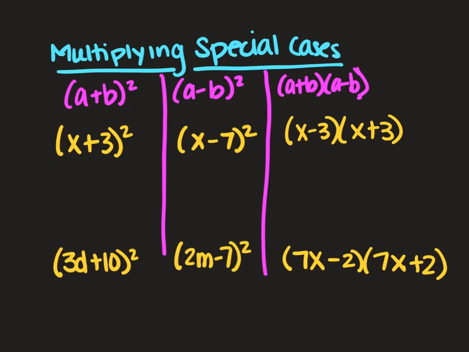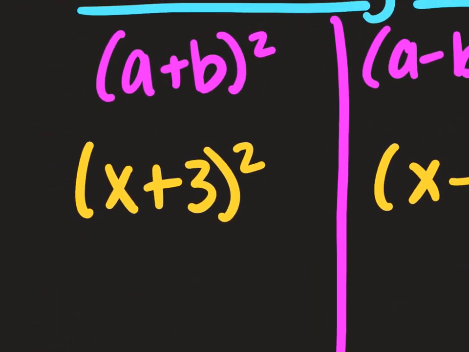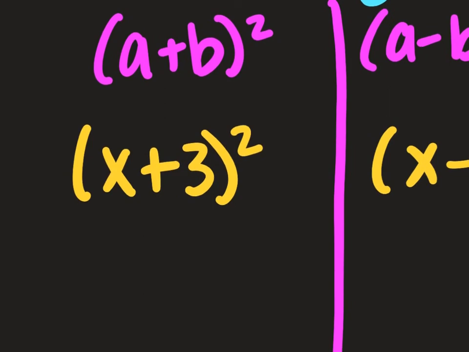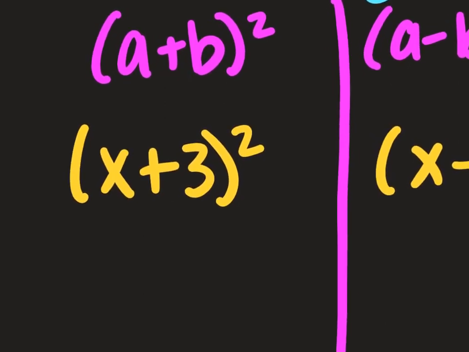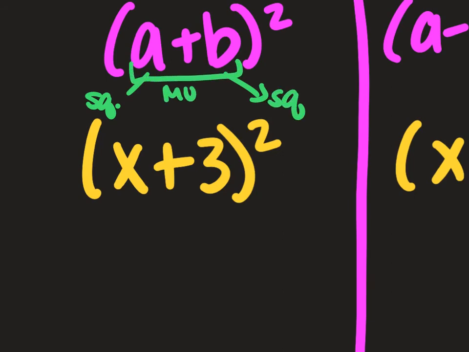Our last slide, we're going to be talking about multiplying special cases. So essentially here you are multiplying binomial times binomial, but there's tricks to some of these. So if we go ahead and look at the first one, where it's a plus b squared, I like these because it's so simple. Like you know what you're going to do. So you're going to square, and then you're going to multiply, and then times it by 2.